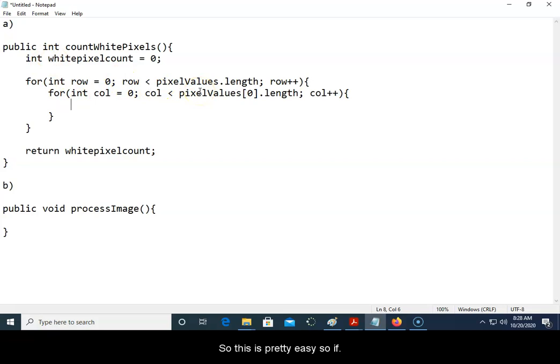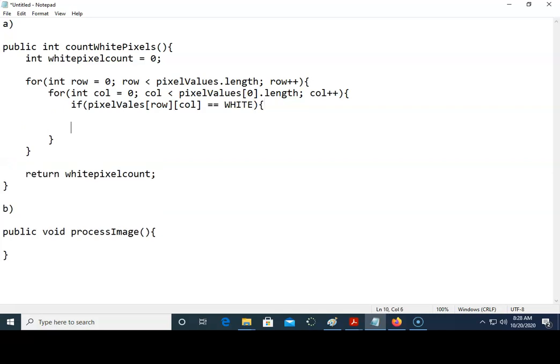So this is pretty easy. So if our pixel values at row column is equal to white, then we white pixel count plus plus.